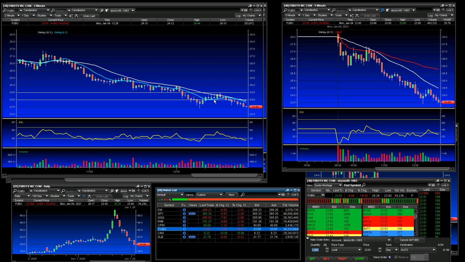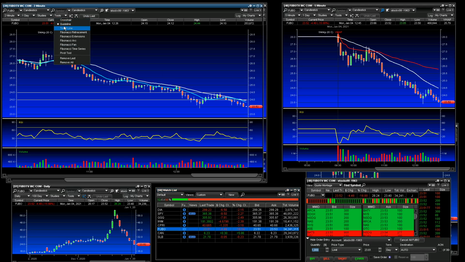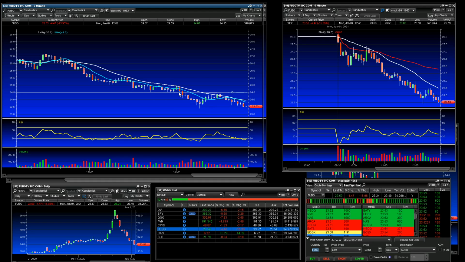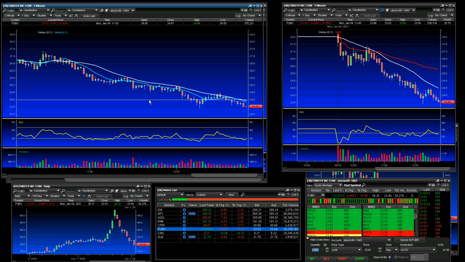Beautiful. Okay, so let's take the stop now that we entered at 24, and let's move our stop, which was 24.50, to 24 where we entered. So 3/4 of this trade is completed at a 50-cent profit on 3/4, and we will let the other quarter run and see what we get. I'll post it in the room. If we can get to 23, we will sell the remaining quarter of FUBO.